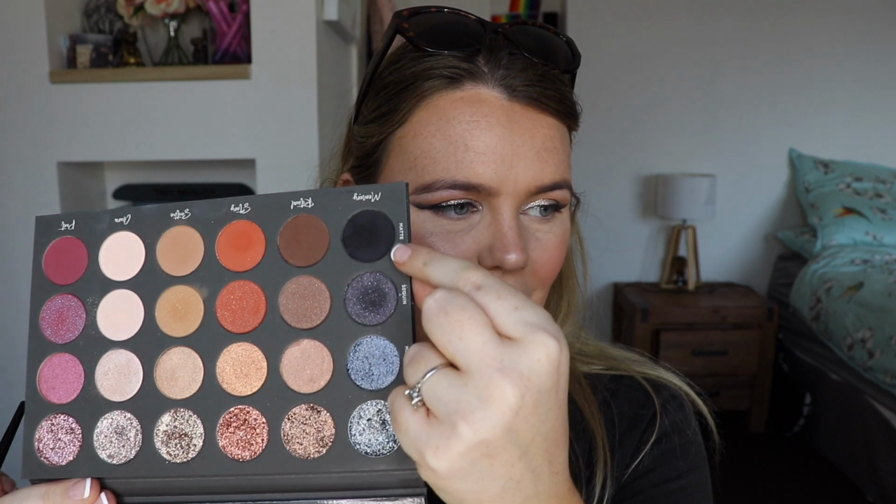But anyway, let's go ahead and get back into this palette. Alright, so now I want to sort of finish everything off under my eyes. So I think what we're going to do is stick with the matte black, because I am really loving that at the moment. I just think it looks so nice. And so yeah, I want to keep going with that. So again, just taking this shade right here. And again, I'm going to continue to apply this with my Scott Brans. This is the 59 brush. I am loving this brush for a really controlled line.